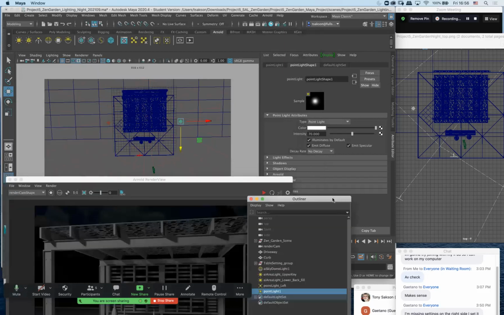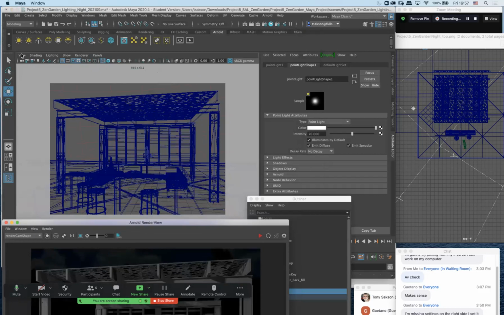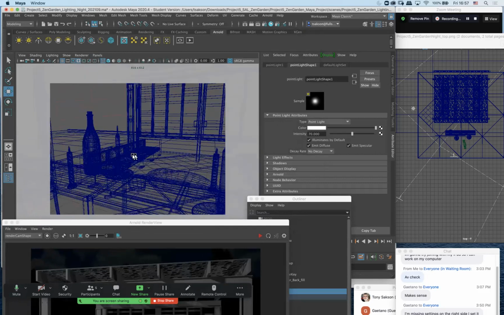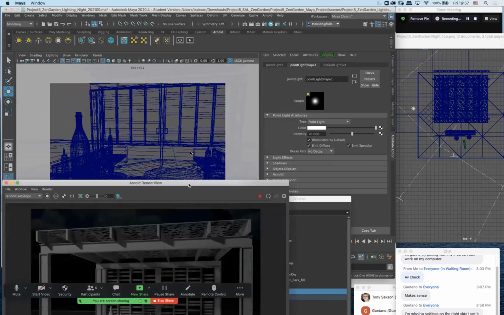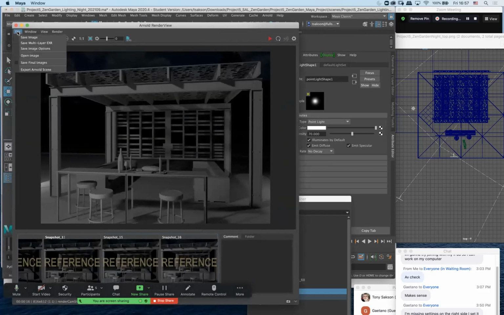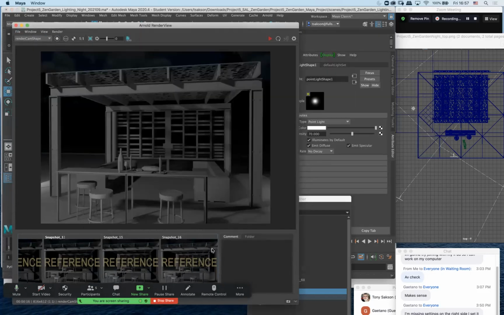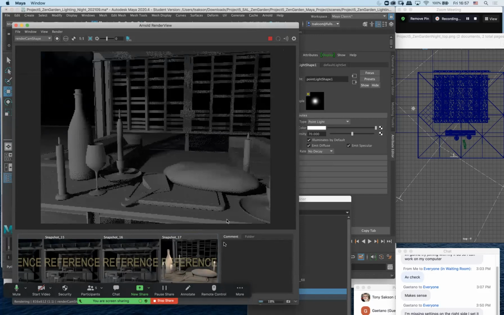Now, this does not have 2 cameras. This only has bookmarks, kind of like Project 1, where you only had 1 render cam, but you had multiple bookmarks. So the render cam here, if you want a close-up, you have to go to View, Bookmarks, Close-up. And again, these cameras are not locked, so just go back to the bookmark if you move anything. So let's load our close-up in. There we go. Let's render that.